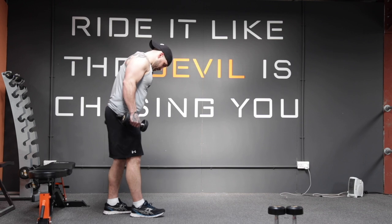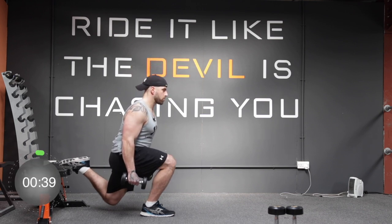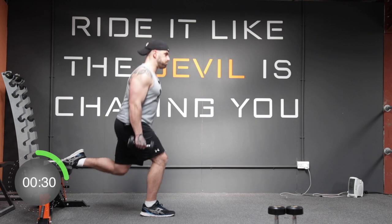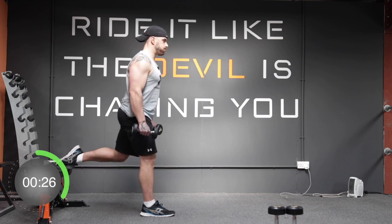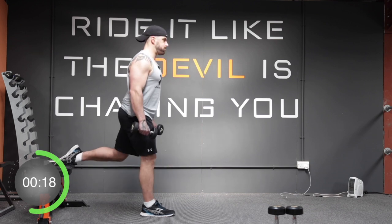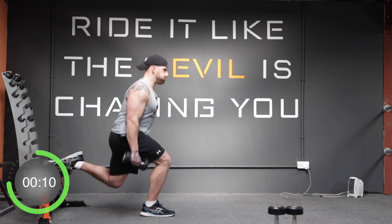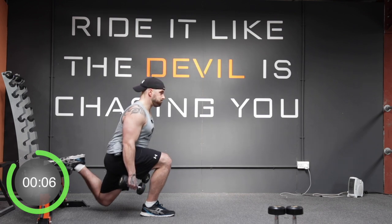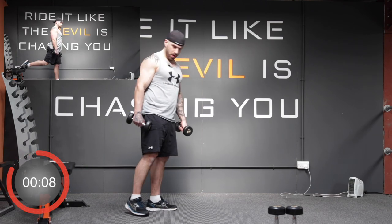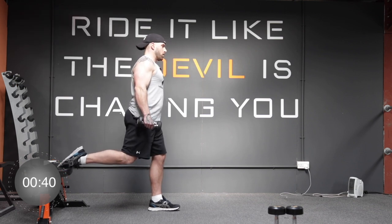So, get in position, right foot forward, left foot on the bench, stabilize, engage your core, and away we go. And just take your time with these, try not to rush them. Up, shake it out. Now we're going on to the other side. 3, 2, 1, and go.